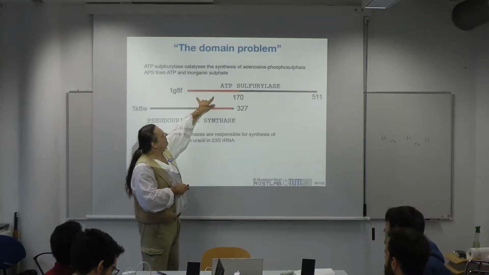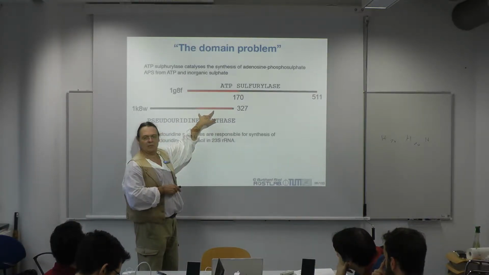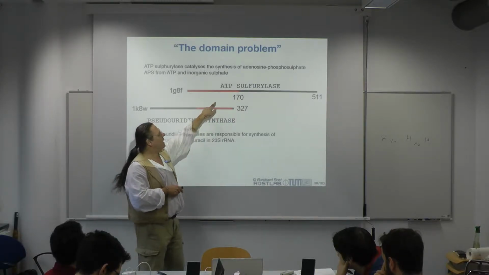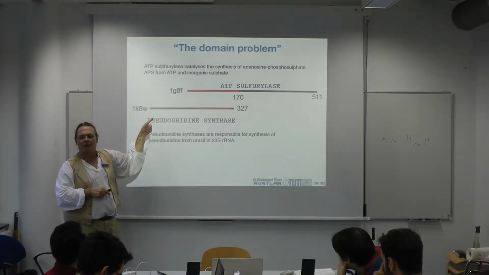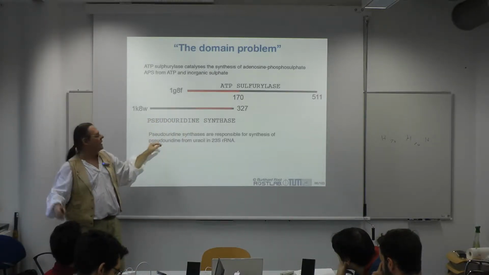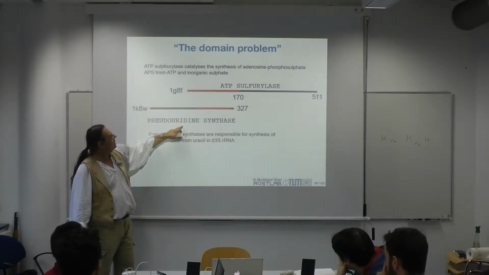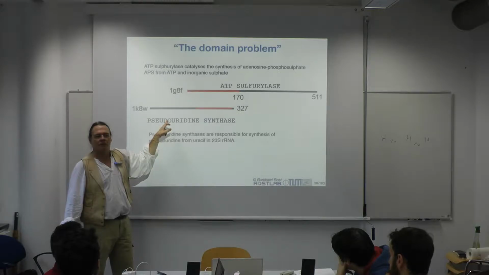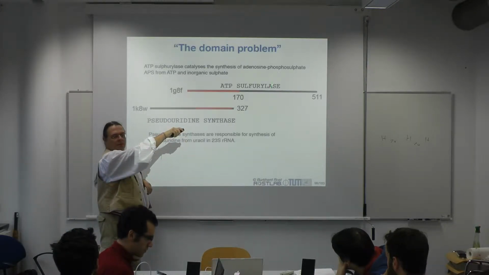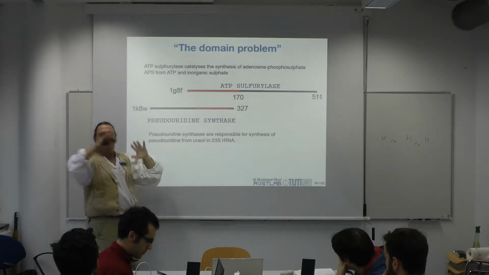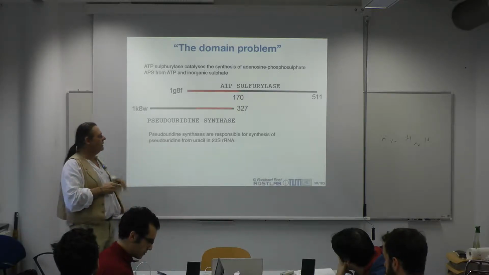So it could be that, in fact, this one here is doing something to ATP, and this one is also doing something to ATP in the same region, but the annotation of this one here does not contain the ATP binding because it is not known. And the uridine synthase activity is somewhere here. Okay? It could be that the ATP binding is here, and that this alignment is something else altogether different. Okay? That's the problem in the annotation of functions.